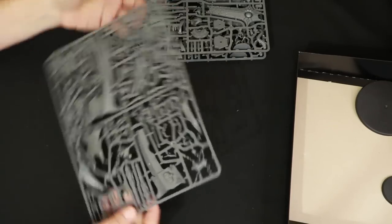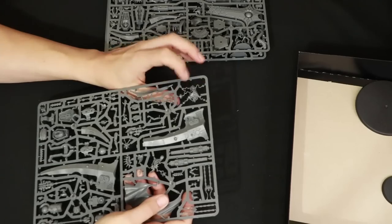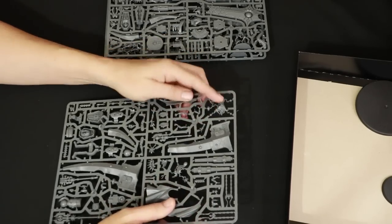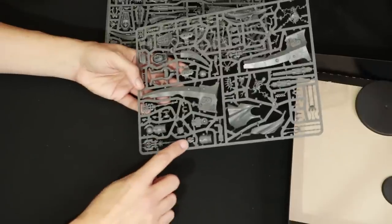Now we've got the little Catan — he is smaller than you think as well, pretty small. These models always seem much bigger until you actually get them. It's still a big model but I just thought it was going to be bigger. This Catan doesn't have any rules — we're going to make a separate video about the rules for this guy and some in-depth tactical videos in the future. He's basically just powering the chair, I think. We've got the staff — it's a very cool, very long staff.